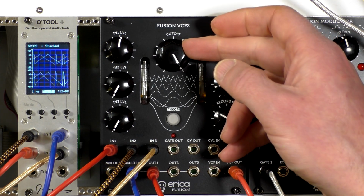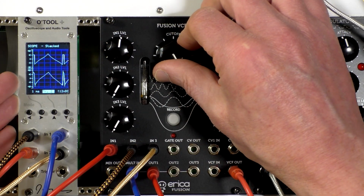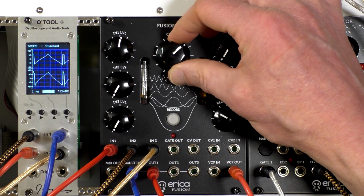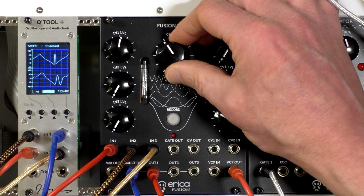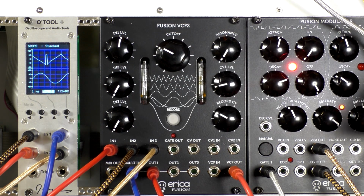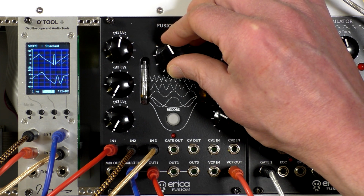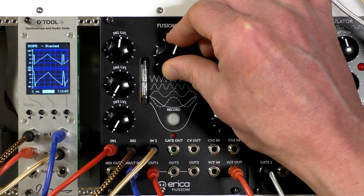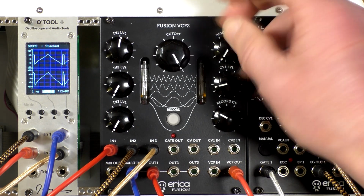That's nice. Now the idea with a filter is as you close a filter, the high frequencies are gradually cut off all the way down to the lower frequencies. So you should see the spikier bits disappearing as we turn the knob. So it gets rounder and rounder until you end up with really just the fundamental, which is a sine wave, till it closes completely. Bring it back in. As the higher frequencies get allowed back in, you can see it happening on the waveform and you can hear it, until we're back where we were. Lovely, there you go. That's a filter. That's a filter, that is.